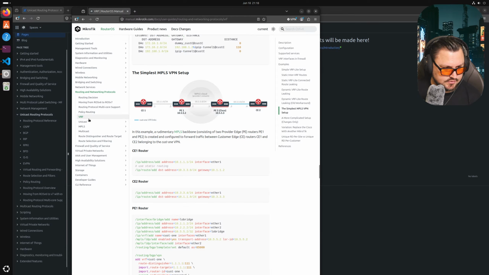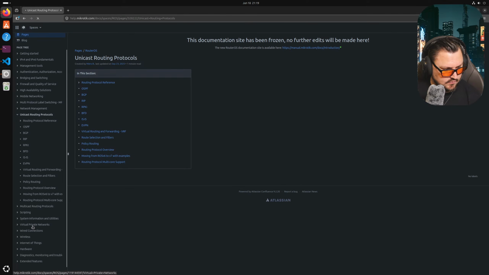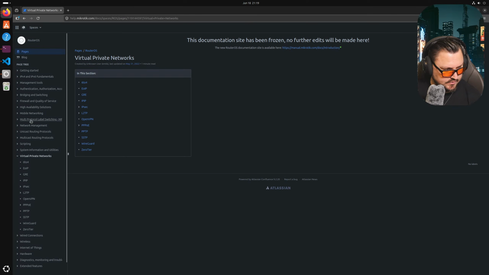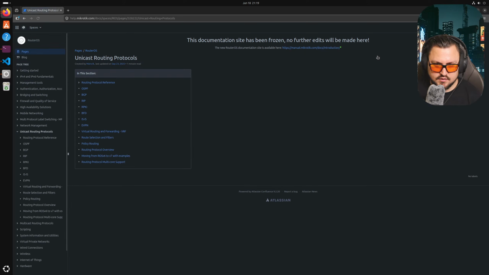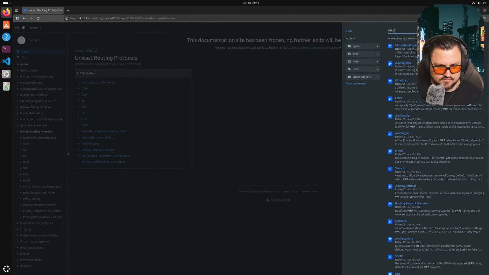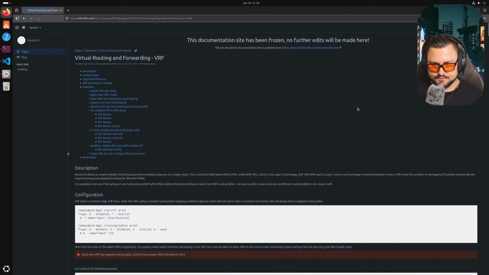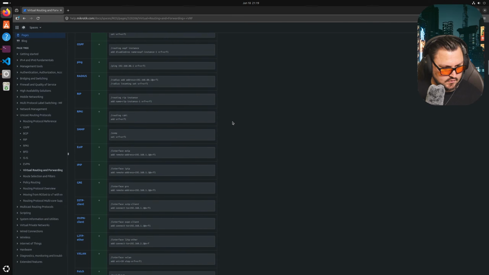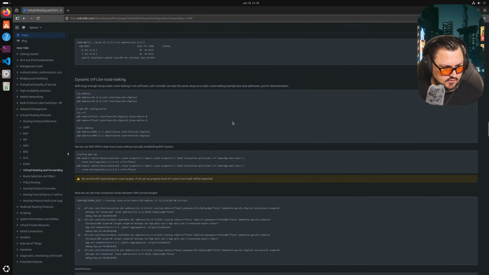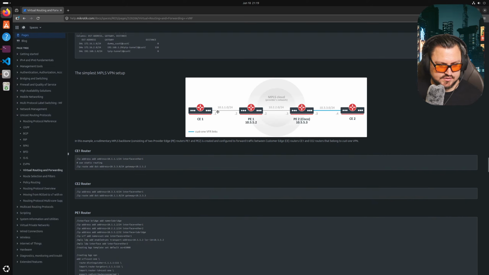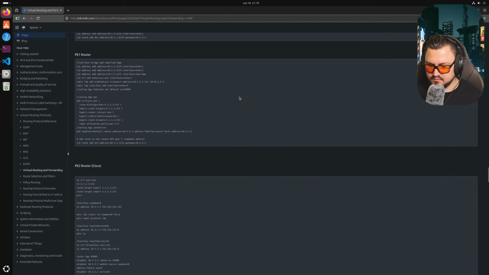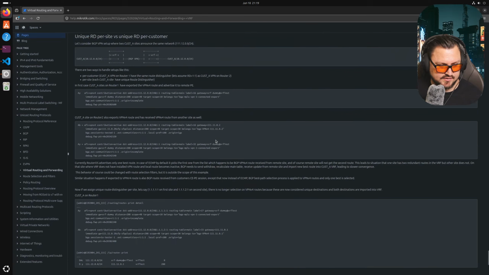So let's just go into VRF. Where is that? It should be here somewhere. Or is that under virtual private networks now? No, it's not. I guess I could just use the search function, right? Okay. Well, it looks the same. It's actually copied a lot of this. It's exactly the same.